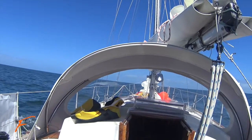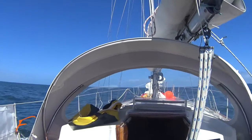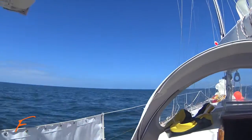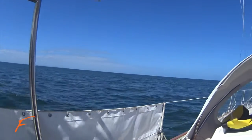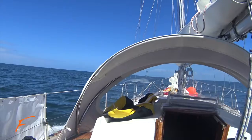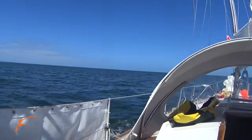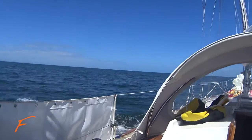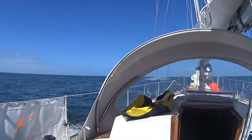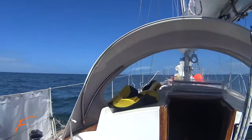So a couple of things in there, and all of this of course is in very moderate seas. The trick is that you just got to take your time, and I'm not even beginning to imagine what this might be like if this was 30 knots with the prospect of something building to some other extreme conditions. However, a good bit of kit.